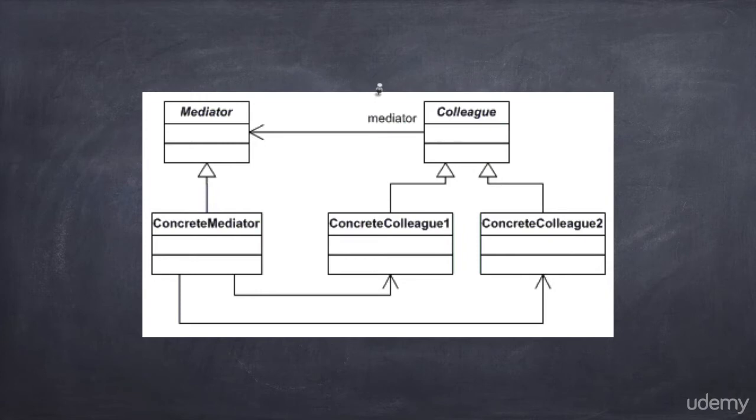On the left of the diagram is the mediator hierarchy. There is an abstract base class called mediator that defines common functionality. This is useful if you intend to have more than one mediator. The concrete mediator class inherits from mediator and implements the mediator functionality. All logic pertaining to communication between the colleague classes is here in this class. The concrete mediator holds references to every single colleague class and can implement complex communication patterns between the colleagues.